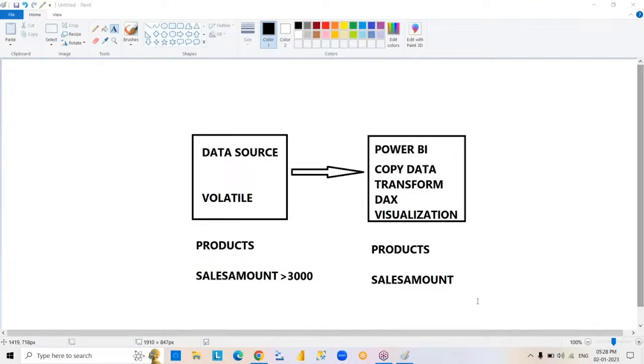Just what it is doing, it is copying only required data. So it is a non-volatile operation. So this type of operations come under transformations. What is it? Transformation.